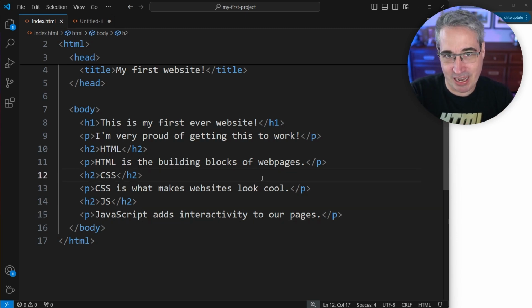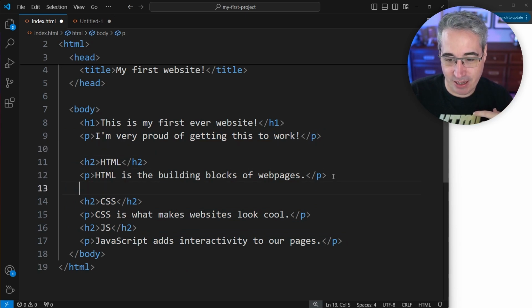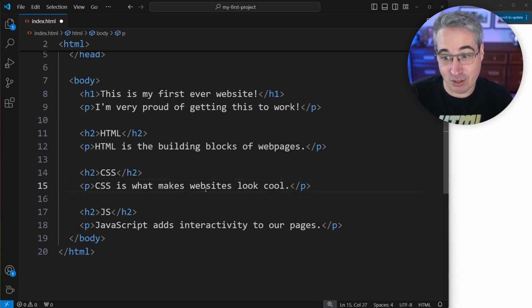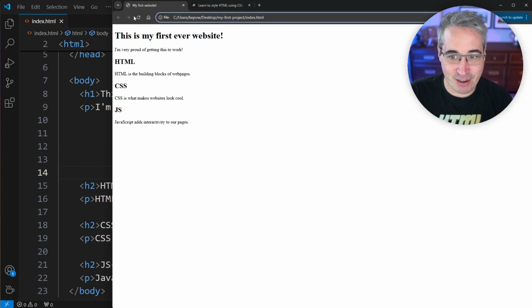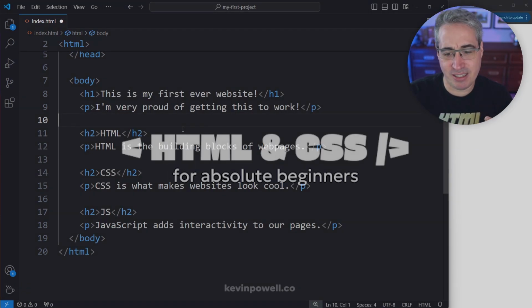And before we move on, because we're going to actually add the real content to our project in a second, if you do want to organize this to make it a little bit more clear for yourself, you are allowed to use extra white space. So H1, paragraph, and then I could put an extra white space here. It's not going to have any impact whatsoever on my site. So I can add another one here, another one here if I wanted to, just to make it visually easier to look at. Even if I decided to add a whole bunch of space and I save that, if I refresh my page, that space isn't appearing. So yeah, definitely use white space within your documents just to make it a bit more clear and easy for you to read.